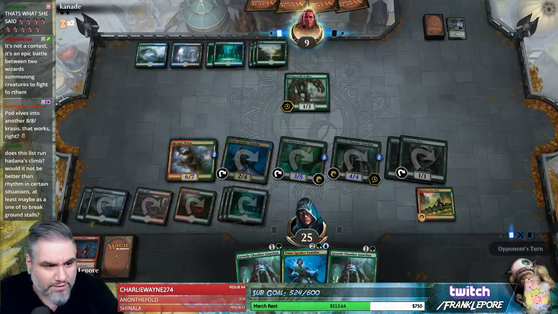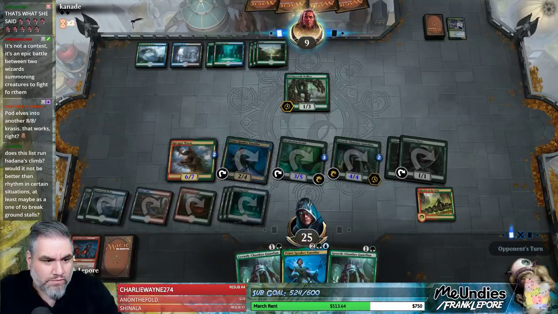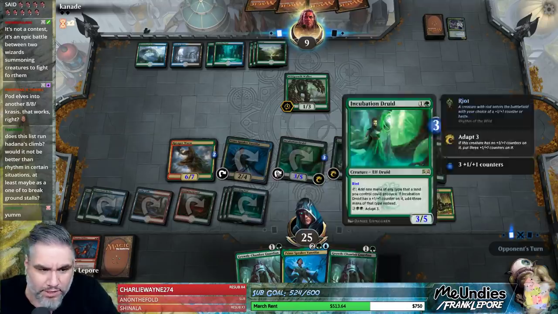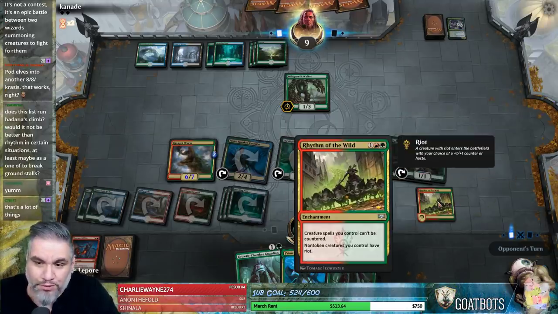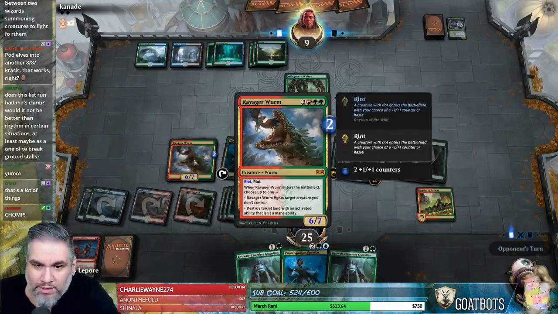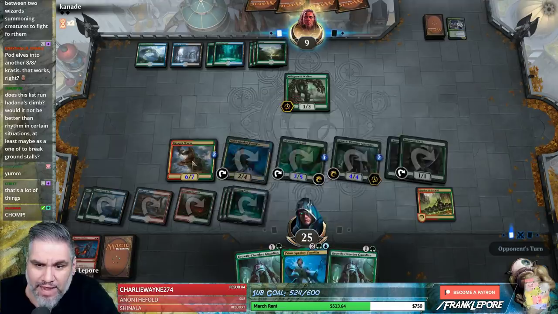I feel like we're doing all the things. No, because you want to give Prime Speaker Vannifar haste. That's really what you want to do. You want to go turn 2 or 3 Rhythm into turn 4, haste this up, and actually start potting immediately. Plus, giving your guys haste and the counter to do their abilities is also pretty insane.